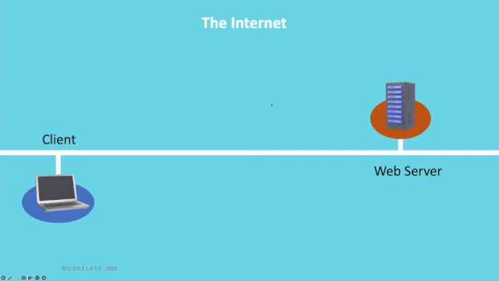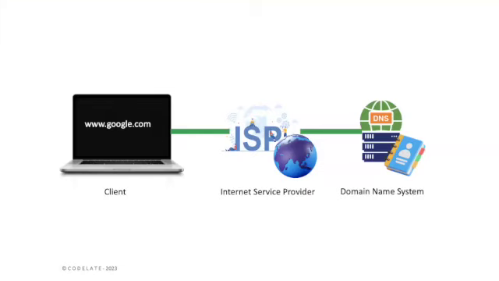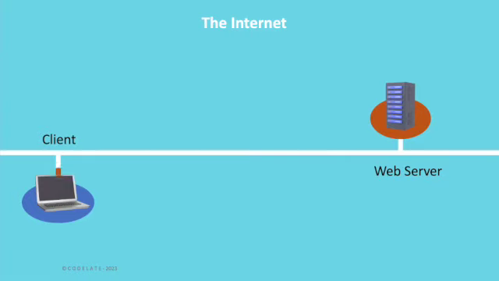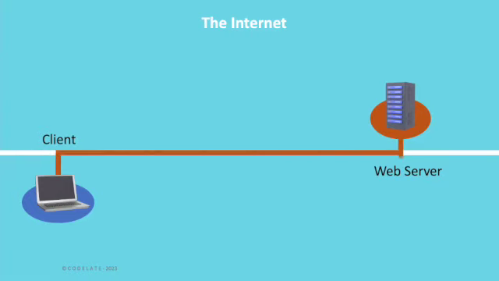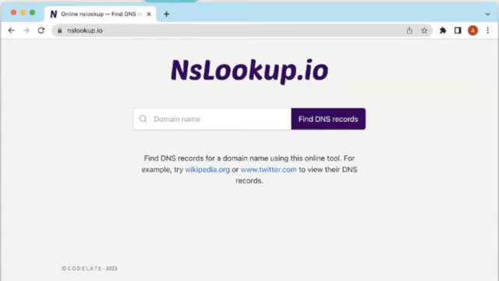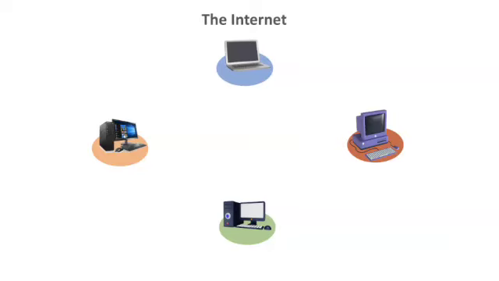Your computer will now send that IP address to the internet. Hey guys, I'm looking for this IP address. And then the web server will say, Google, okay, I think I have Google information here. Yeah, take Google information, take it back. And then suddenly, Google just shows up on your computer.